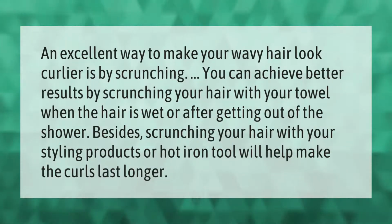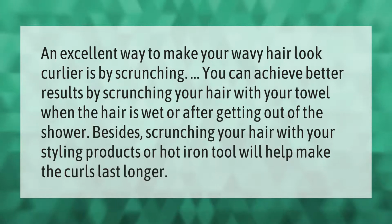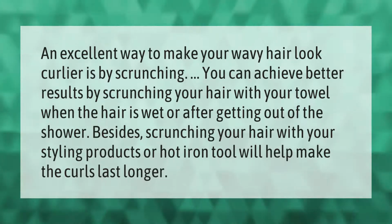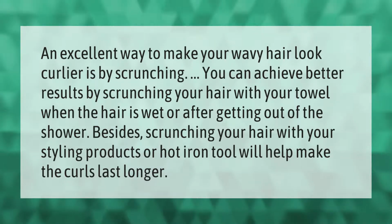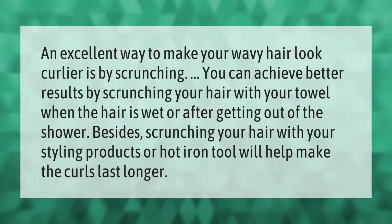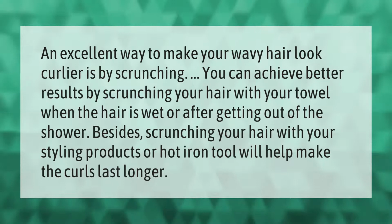An excellent way to make your wavy hair look curlier is by scrunching. You can achieve better results by scrunching your hair with your towel when the hair is wet or after getting out of the shower. Besides, scrunching your hair with your styling products or hot iron tool will help make the curls last longer.